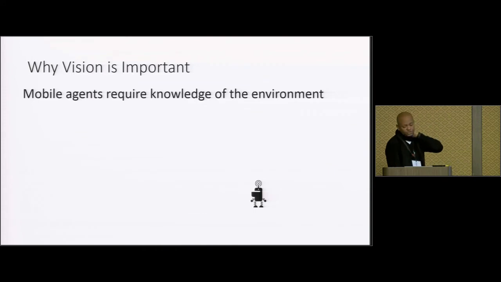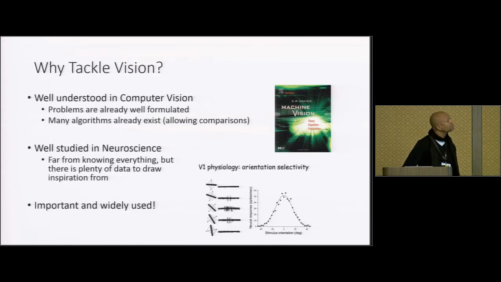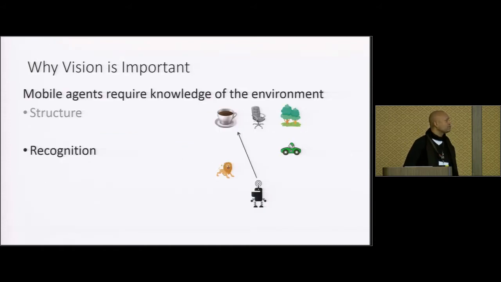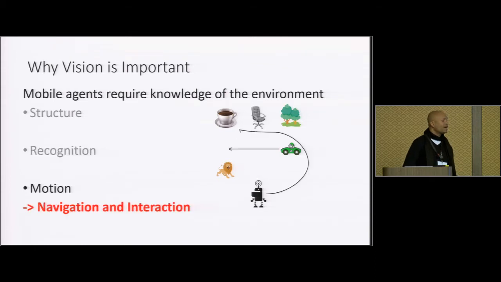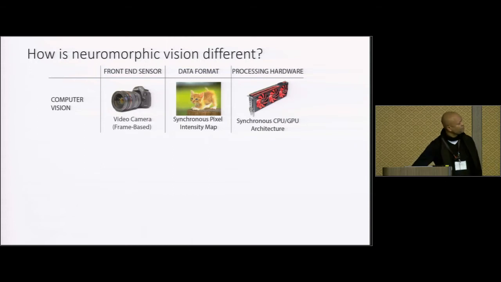Vision also provides us a mechanism to move around the environment. So we care about structure, about the environment, about what is in the environment, moving around in it, and interaction with it. That brings us to this whole notion that vision, or robotics, becomes a sensory motor integration task. We heard about that a lot yesterday. If we can do that efficiently, then we'll be able to interact with the environment in a more efficient way. So what are the different ways that computation for vision is being done today?